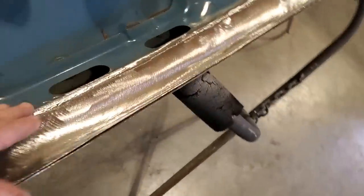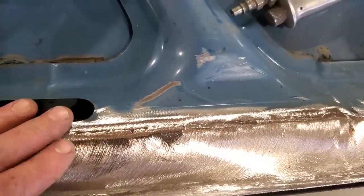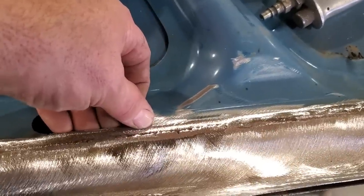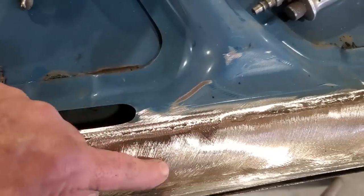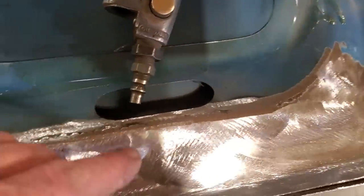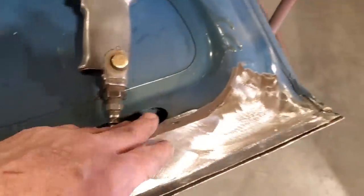So I got this ground up for the first time, but I want to show you something here. When you're doing lap welds like this, don't be concerned about getting it perfectly flush and smoothed out, because you're going to have to go back and give it a second pass. Do not cut into it too much, because you're going to weaken this metal here and this metal here. So I just knock the head off it, and I'll go back and make another weld. You can leave it like that if you want to and fill over it, but I always like finishing off my edges. So look along here, I'll go back and re-weld all this again, and I'll grind and dress it again.